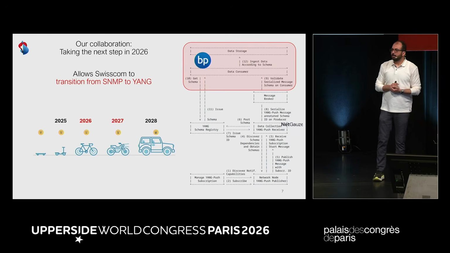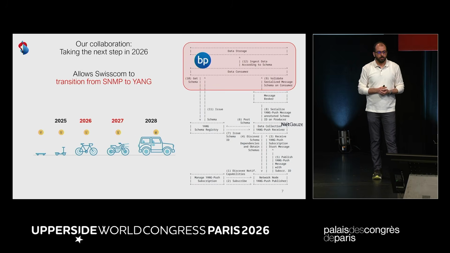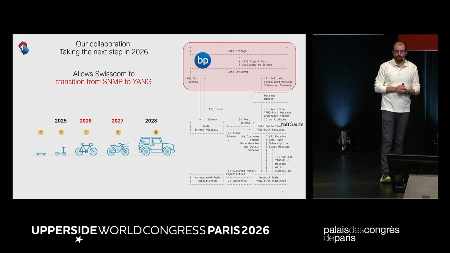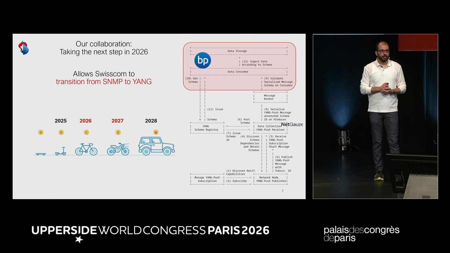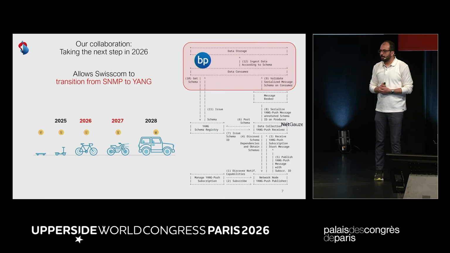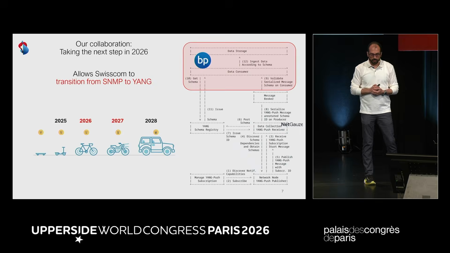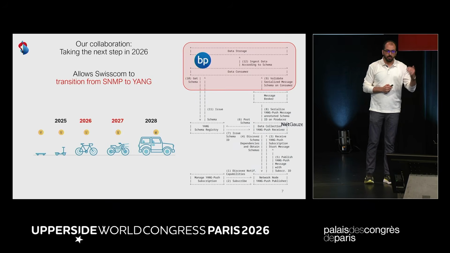In '26, this year, we are wrapping up the end-to-end testing. And in the next couple of months, we will start the first deployments in production. The goal is by '27, we are fully on YANG Push for all our core networks in Swisscom. And in '28, we will have more advanced capabilities and features built on that data mesh that we are building and the digital twin we're building in Swisscom. And with that, I'll give it to Bill so he can tell us what's coming up next after that.